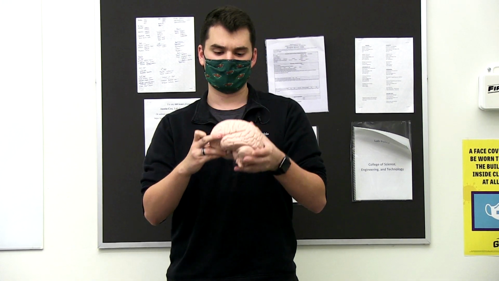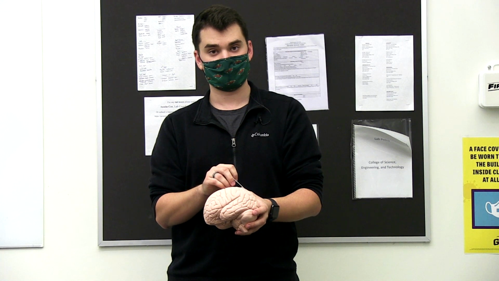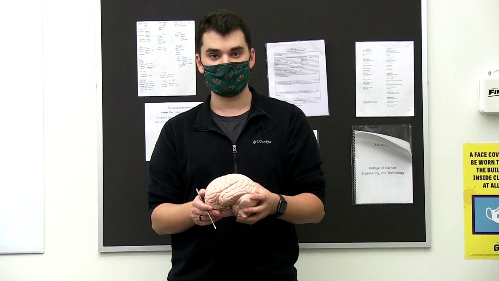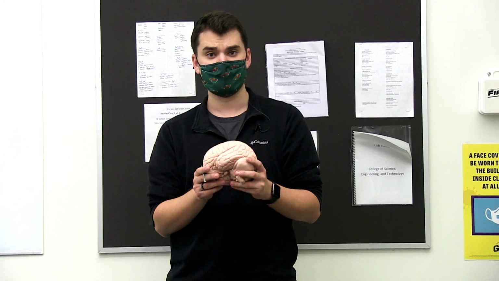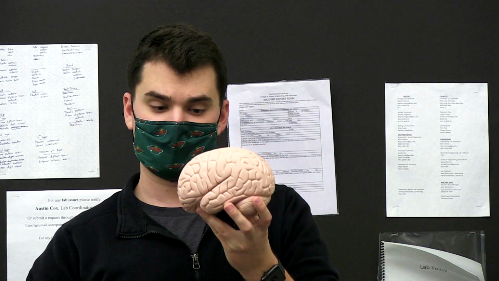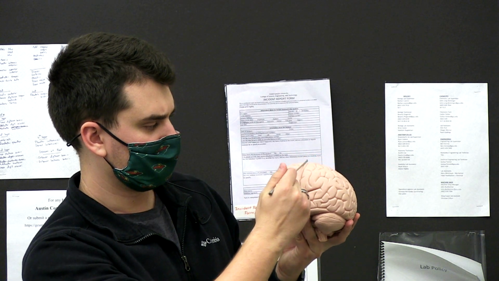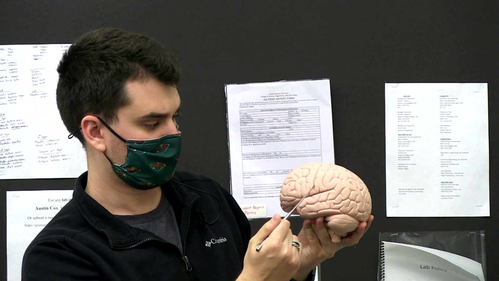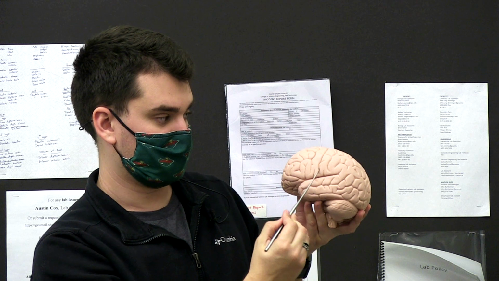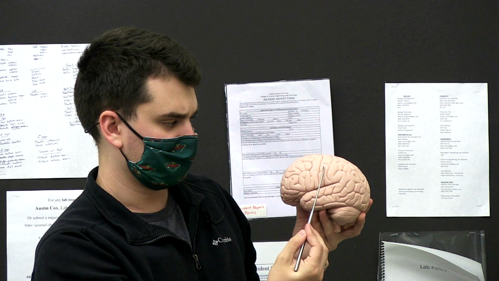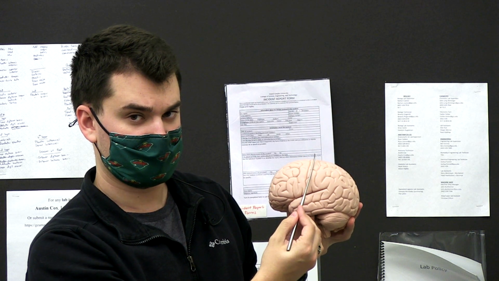The parietal lobe is posterior to the frontal lobe and is heavily involved in reception of sensory signals from the body. All right, now we want to look at how we're going to differentiate the frontal lobe from the parietal lobe. The frontal and parietal lobes are divided by a sulcus known as the central sulcus. The central sulcus is bordered by a single gyrus anteriorly and a single gyrus posteriorly.